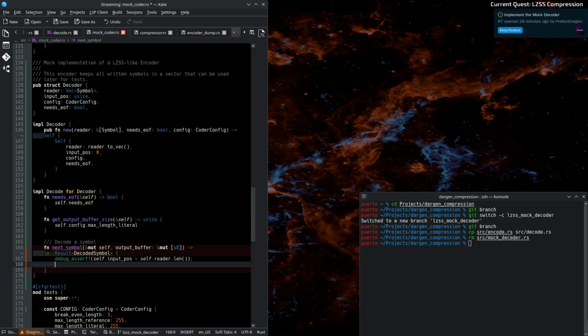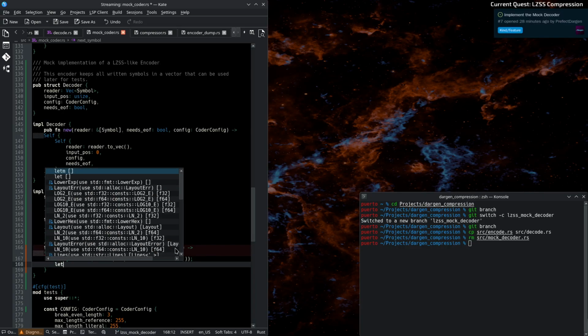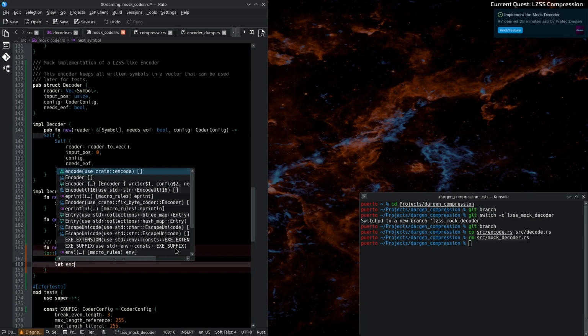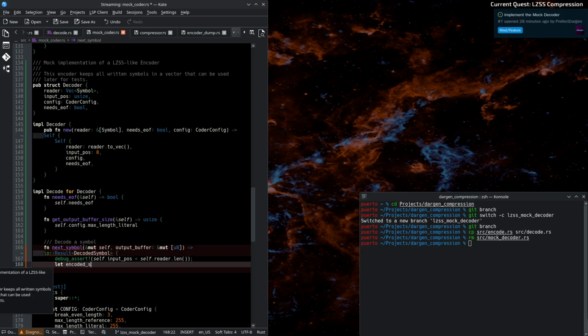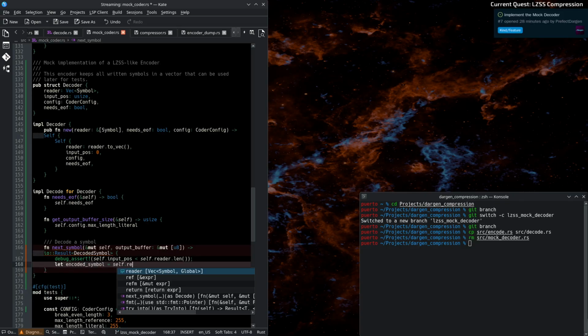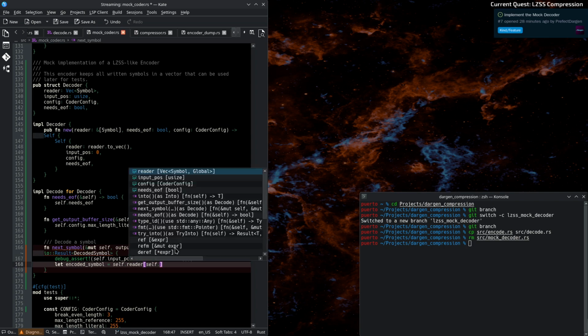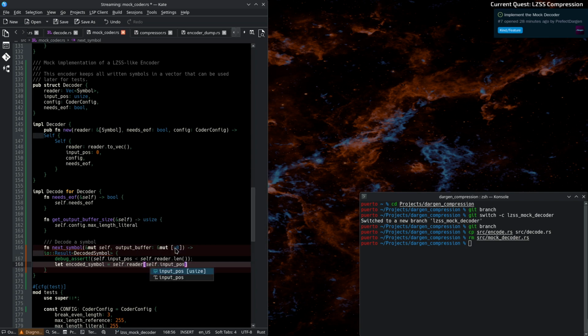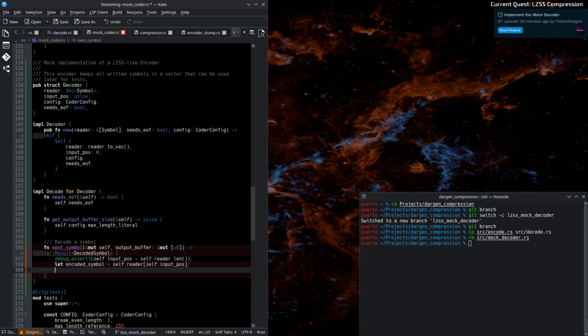So now we need to have an encoded symbol, which is just the reader at the input position. Okay, so this is the current symbol that has been encoded that we want to decode.